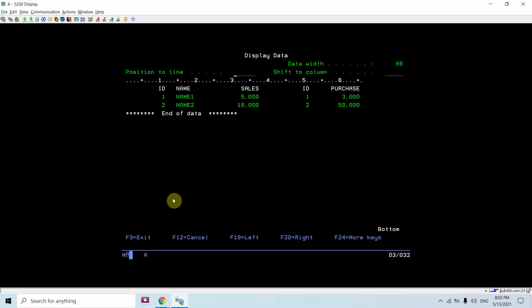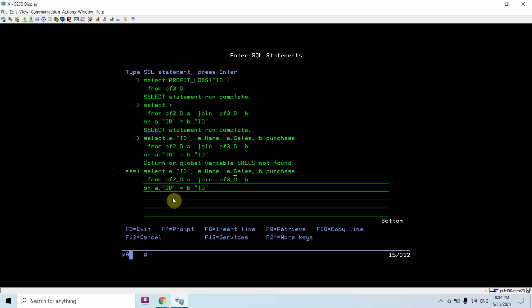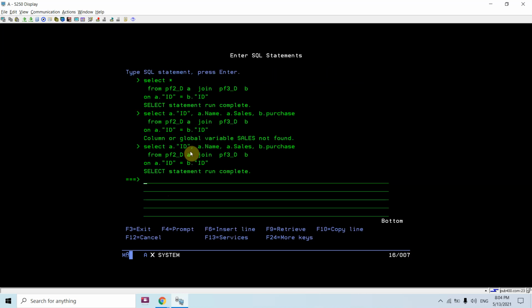I can see this data, so id comes twice. So let's select a dot id, comma, a dot name, comma, a dot sales, comma, sorry, b dot purchase, because the purchase column is in that table. Okay, a comma is missing here. So you can see this is the data.